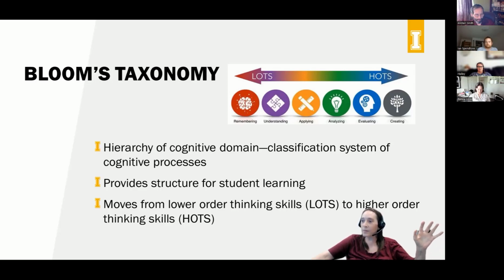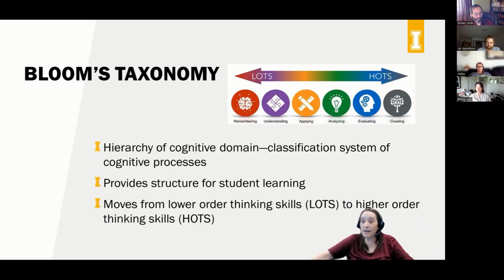But in a course, you can't be all high. You've got to reach all these levels, because when they start a module, they don't know anything. They have to understand. You've got to give them some background information and get them to understand. And that's with the readings and the videos and all the background information. It's like the supplemental resources of what they're learning. The activities are where you can hit them, the MOTS and the HOTS. Depending on what activity you choose, you're increasing or decreasing the level of critical thinking.